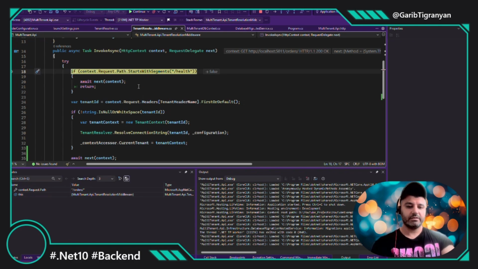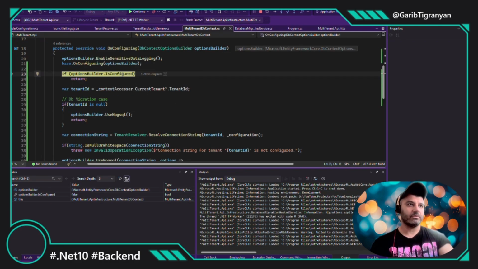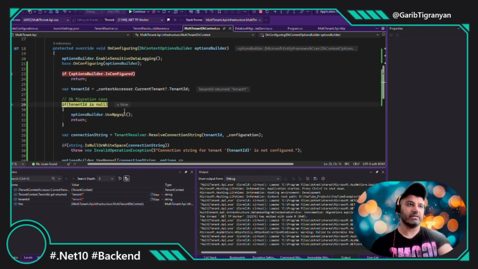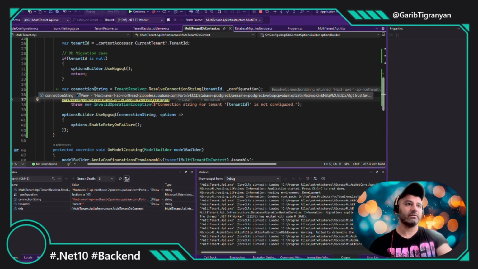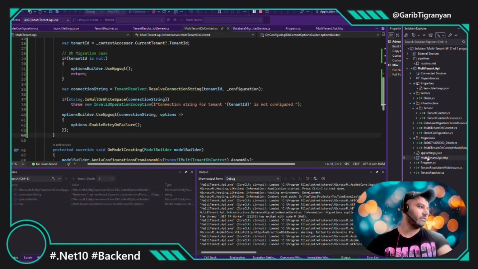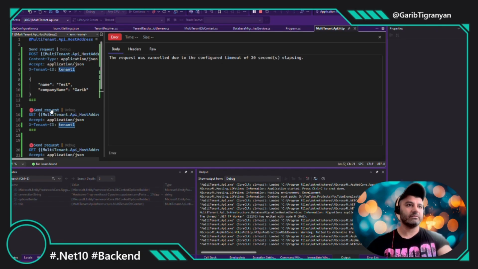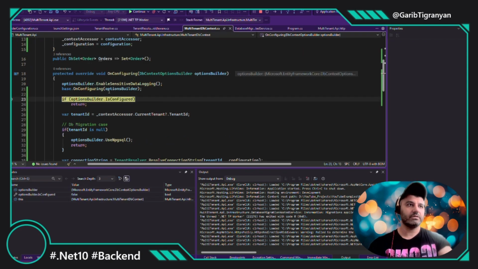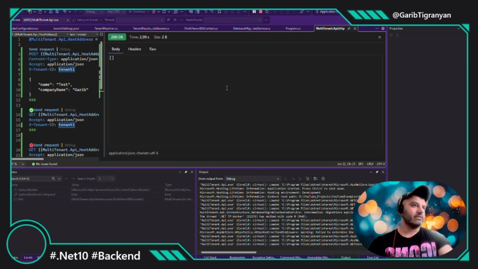Again, you see, we are in the middleware. We set up the context. So again, we don't know what kind of data provider is set. So here we're going to grab the tenant ID again. And if tenant ID is null, it is not, so it's not a DB migration, it's a request. I need to grab the connection string. I have it. And I need to set up everything for my DB context. It's working. So I believe I will get empty data, sorry, an empty array. So okay, let's run again because there was a timeout. Okay, let me check. Exactly.